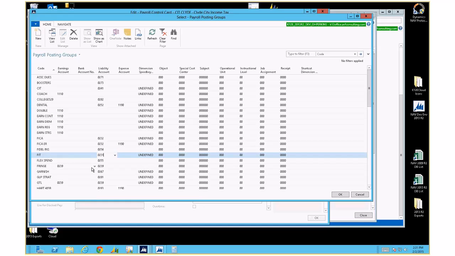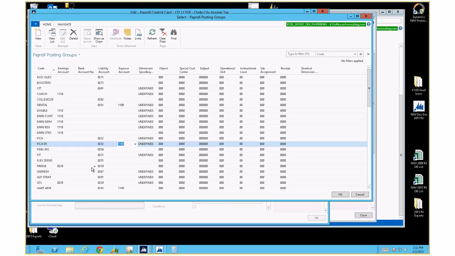So what do you do with the other ones? Well, the expense ones come into play when you have the expense and liability. So if it's an expense and liability, then the system needs to know where to go and do both the debit and the credit. This is the credit 0232, and this is the debit. Now that I've told you that, I will tell you that that's actually not used.